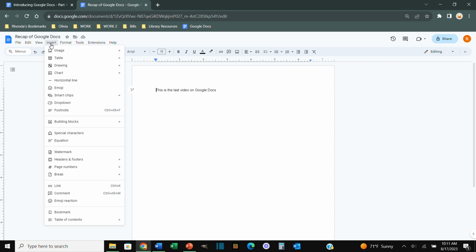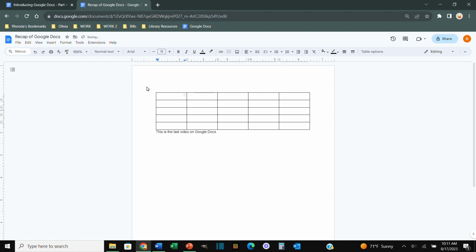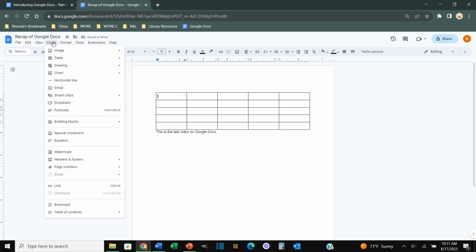Now, insert there's a lot here, so it would take me probably a long time to explain all of this, but the most used features are really just adding an image, which you can actually upload an image from your computer, or you can search the web. There's also a table here, so if I wanted to have certain amounts of rows and columns, I can go over like as many as I want and down. And then I click that and it's going to add a table there for me. And then a lot of times people will create charts if they're making a report of some kind.